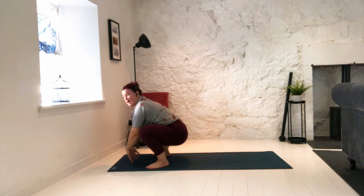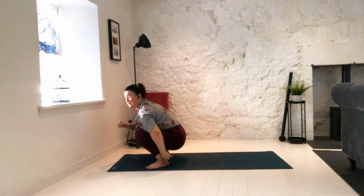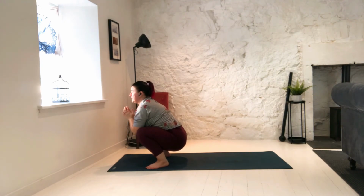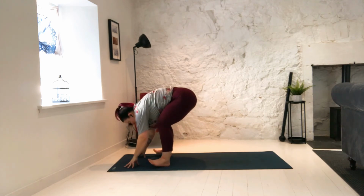Drop your booty down. Take a moment, get as low into your malasana as you can, as low into your squat as you can. Maybe you can touch the heels to the ground. Maybe you can't. Guess what? Doesn't matter. This is about getting low into the hips. Take a deep breath. Whew. Exhale, release those fingertips down. Wave your way back up.